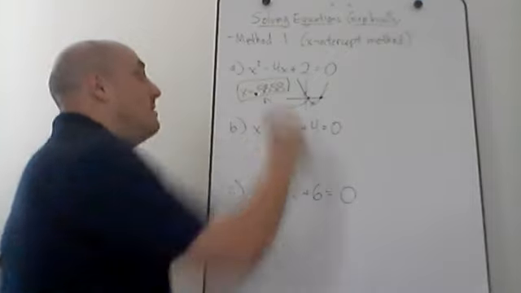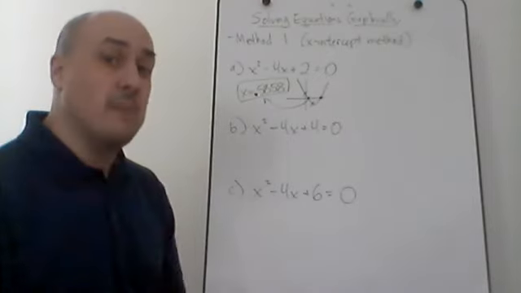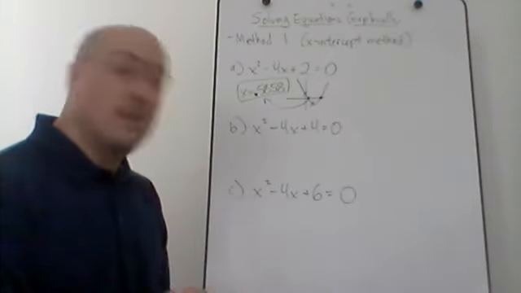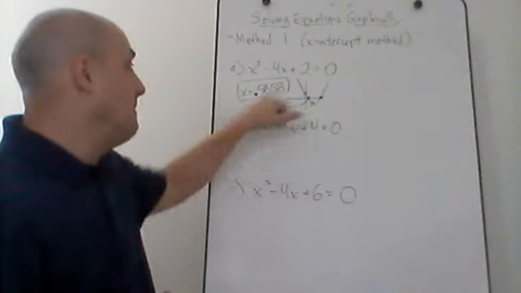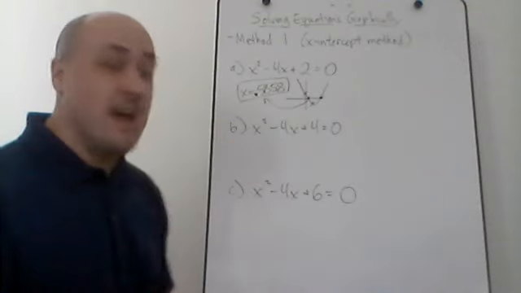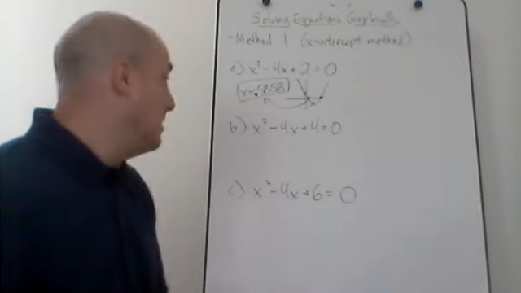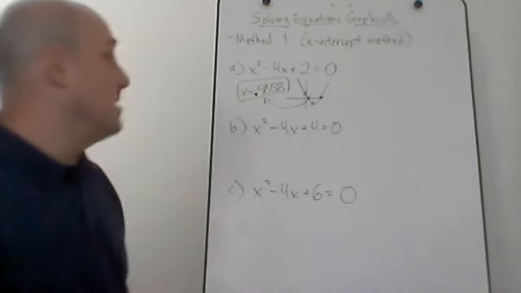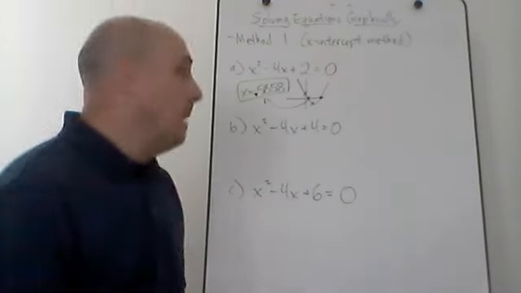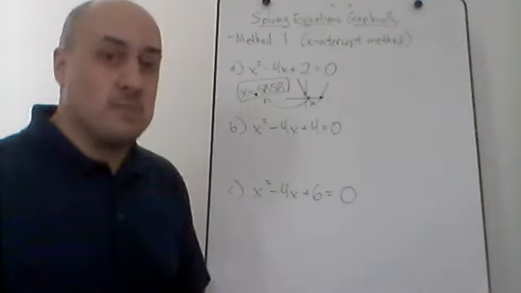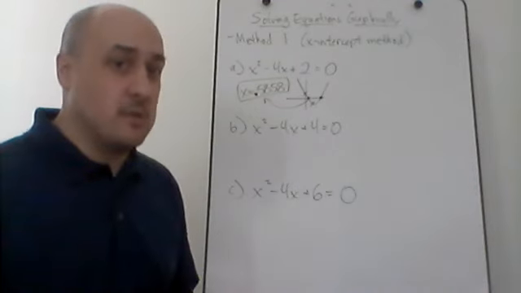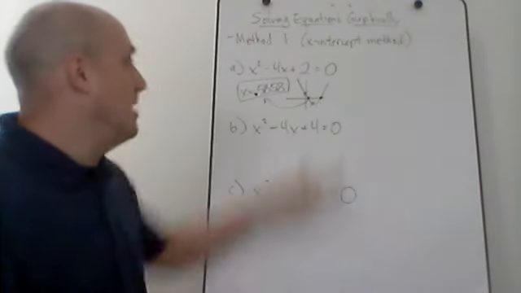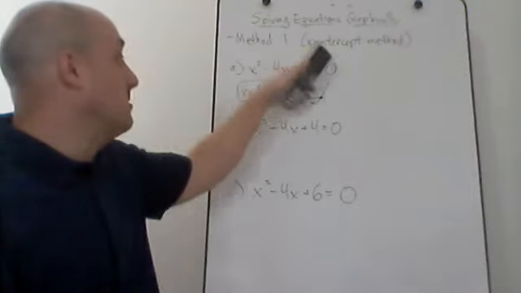Now, one of the disadvantages of the solving by graphing method is that it does not give you the exact answer. 0.5858 is not the exact answer to that equation. I rounded it off. I had to take that decimal and round it off, so it does not give me the exact solution. But it does give me a numerical approximation, which in a lot of cases is good enough for solving the equations. So that's my first x-intercept. That's one of my solutions to this equation.